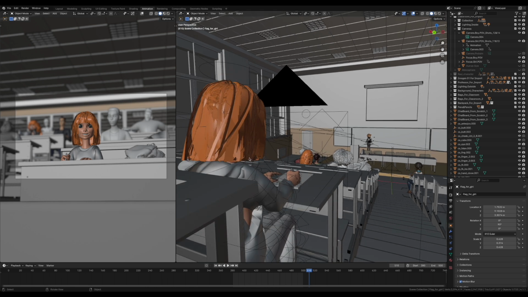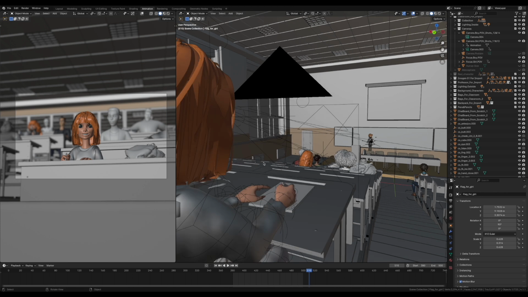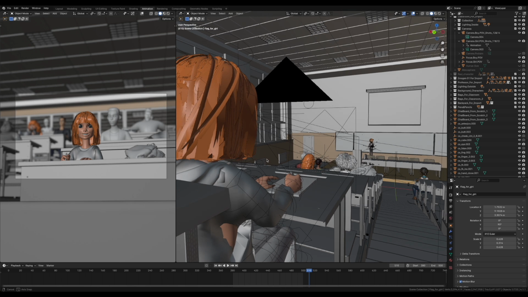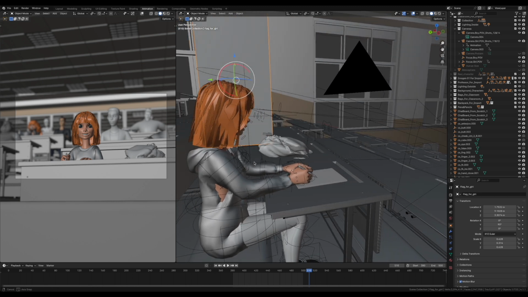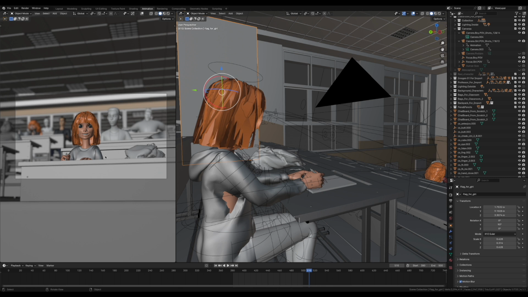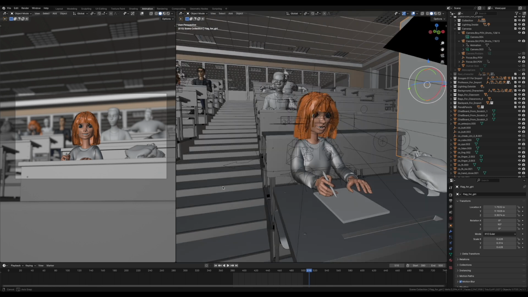I felt, number one, it was more intimate to not be over the shoulder and have it be more their point of view. And then also I was running into a lot of problems. So the way I wanted to handle it actually worked out better than doing over-the-shoulder shots. So you can see her sweatshirt is just abysmal there, but you can't tell from the angle of the camera.